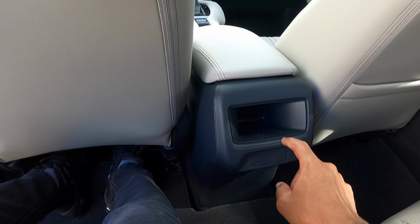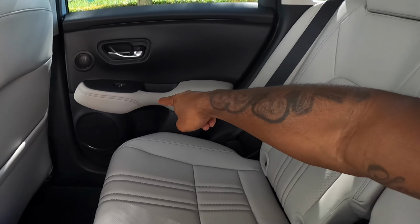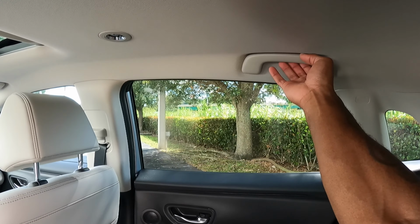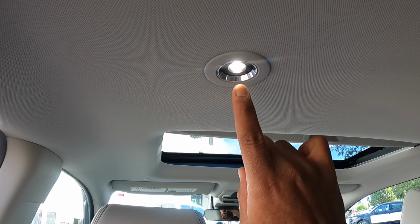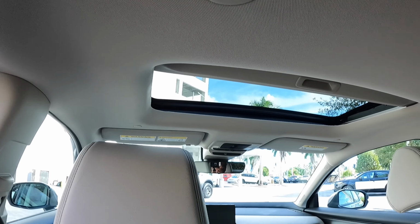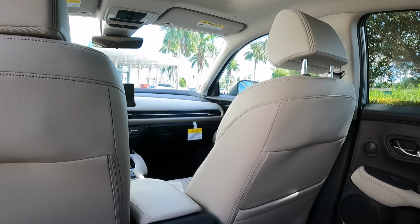There's no rear air vents here, but you do get additional storage. There's no charging ports. There's also one map pocket back here for storage. No cup holders, but you can use the door pockets to put your drinks and whatnot. Above, there's going to be a grab handle here, and there's these nice features that Honda never offered before, which is these touch capacitive lights. So you can just rest your finger there to turn them on and off, which is a nice gimmick, especially in this segment here.